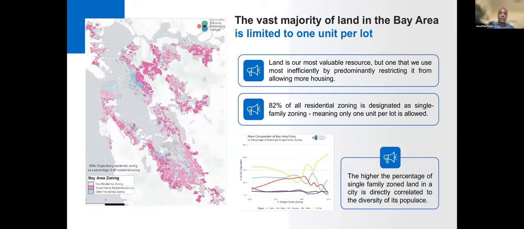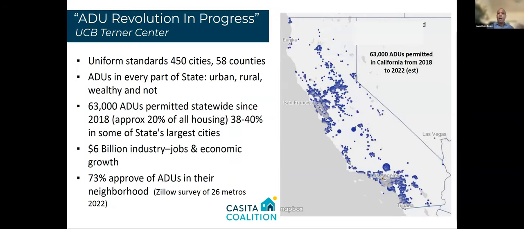Going back to Dan's presentation — this graphic really illustrates clearly, shown in pink, how much land we actually dedicate solely to single-family housing where only one unit can be built. This really reflects the values and the population of 50 to 60 years ago. But we're still living with this today, where land — certainly in the Bay Area — has become one of our most valuable resources, arguably next to water, and we use it very inefficiently. It is in this context that we are seeing, through the efforts of the Casita Coalition, what we're calling an ADU revolution.